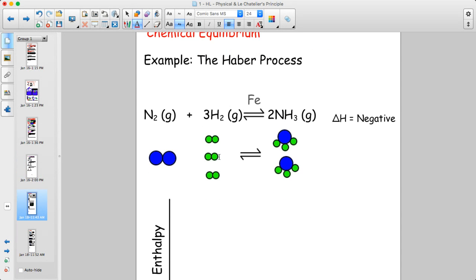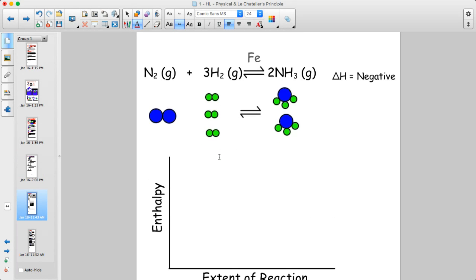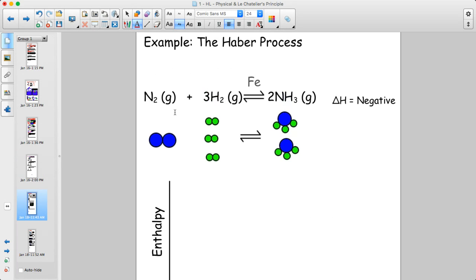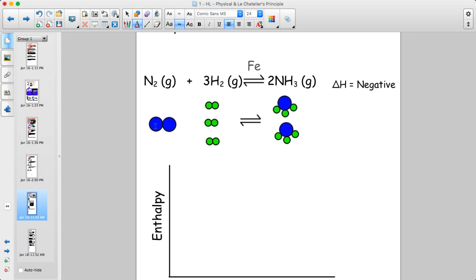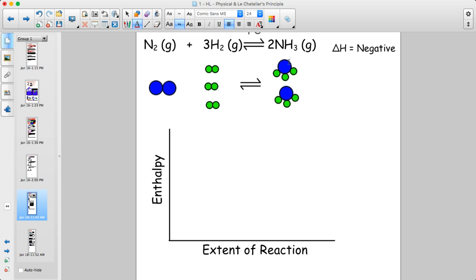And then the newest idea of all is that this can occur for chemical reactions. And so a classic example is the Haber process, the conversion of nitrogen and hydrogen to ammonia. And when nitrogen and hydrogen are forced to react and turn into ammonia using this iron catalyst, that doesn't go to completion. In fact, even under very extreme conditions, only a 15% yield is obtained. So most of the substances remain as reactants, even when you use extreme conditions.